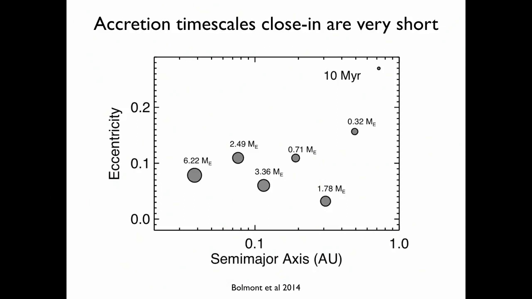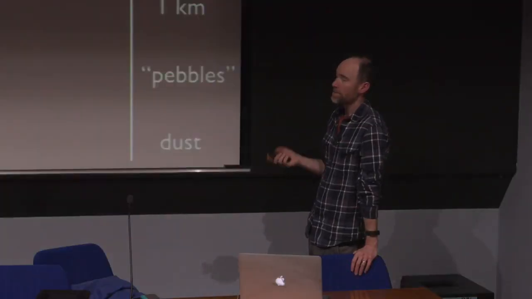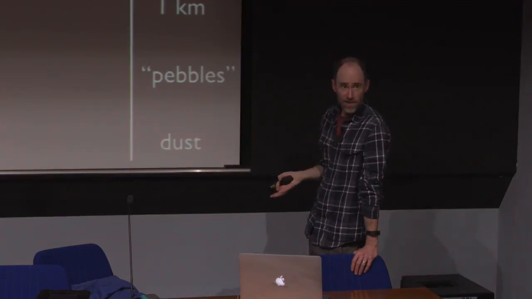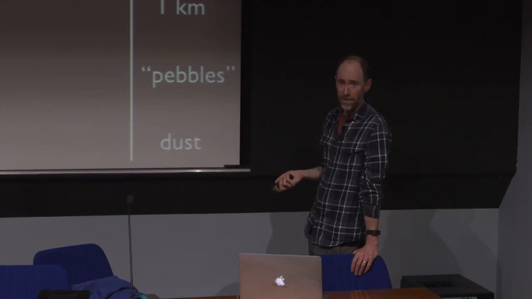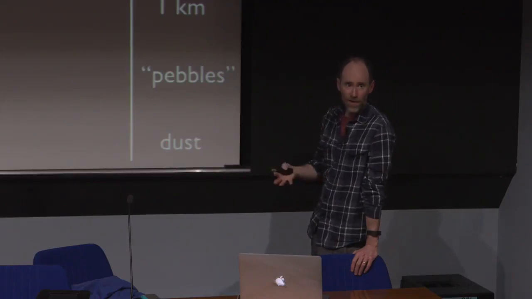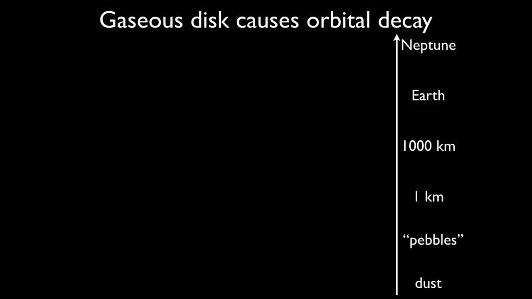The key point there is how fast things happen. They happened so fast that the gas disk was still around. Remember, those gas disks last a few million years. Those planets were growing in a few thousand years. That means they were growing and still big while there was still a lot of gas around. So the gas matters.